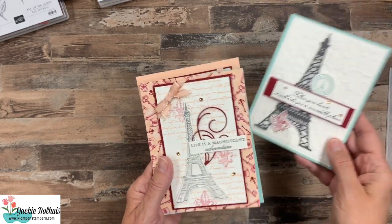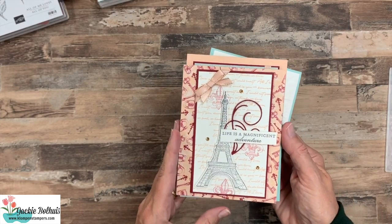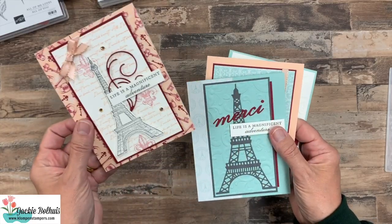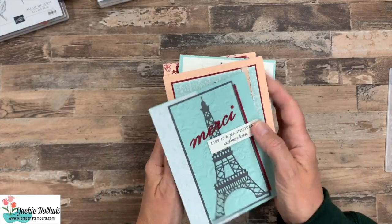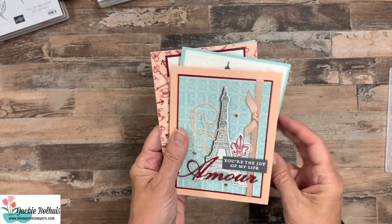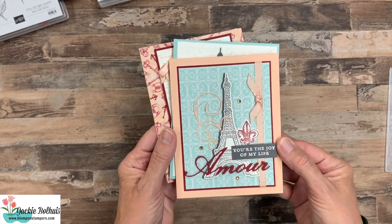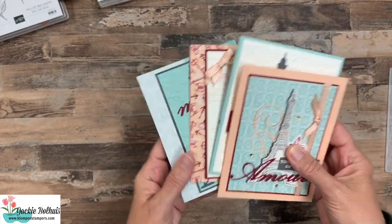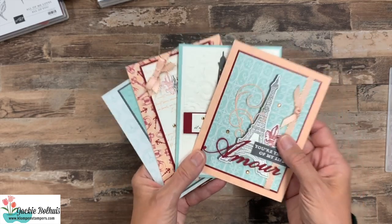So there's our first one. I think this might be my favorite. I really like how this one turned out. And again, everything's done up pretty on the inside. Here is this one, Mercy. And then this is the 4th one. So I just tried to use all the different parts and pieces that were part of the Parisian Beauty for these.